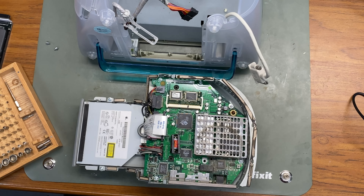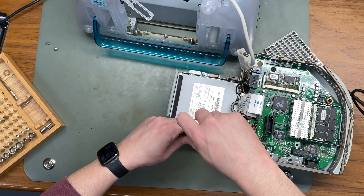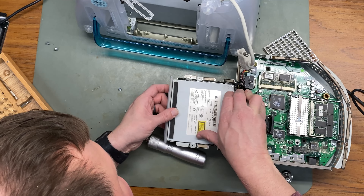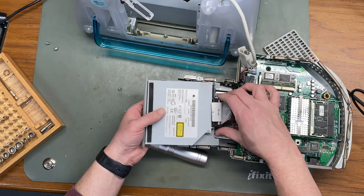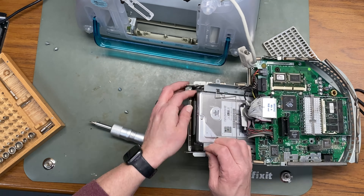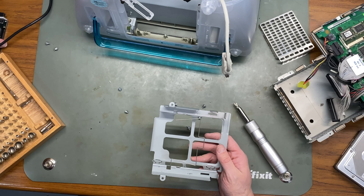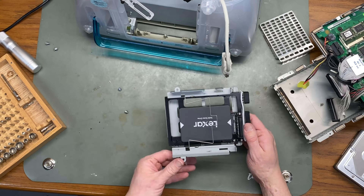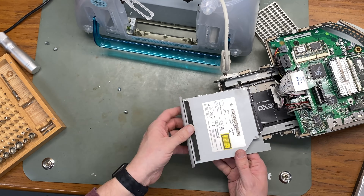While everything is open, I'll remove the battery and give it a dusting. I'll remove the two screws holding the hard drive cage. The optical drive is held in place with a spring — a little piece of metal — so I just push it back to unhook it from the front and pull it loose from the spring on the back. Then I'll remove the hard drive cage, pull all the wires out, and take out the old hard drive. Now I'll put the SSD and its adapter into the hard drive cage, screw it in, hook up the power and IDE cables, put the SSD into the computer tray, reattach the optical drive, and put everything back together.